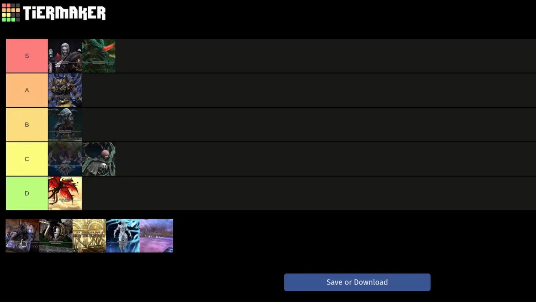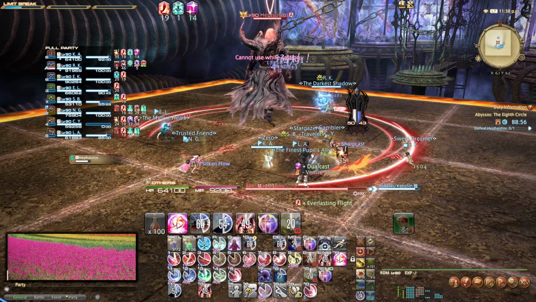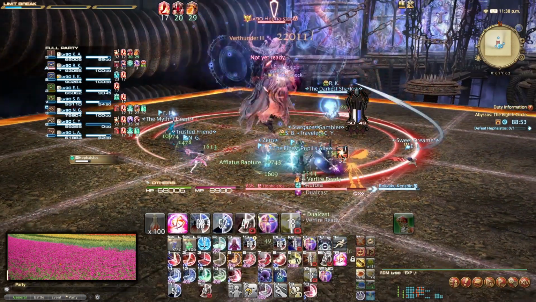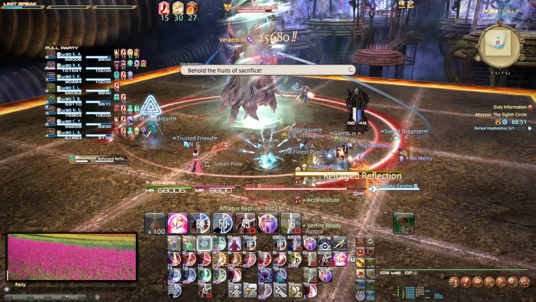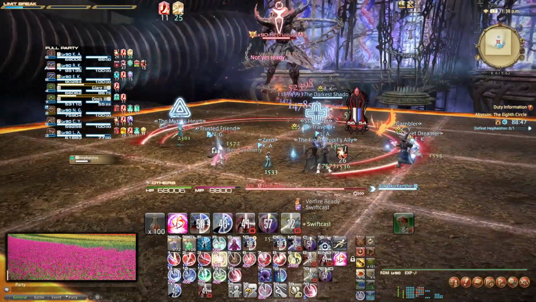Okay, so the last encounter of this tier is Hephaestus, which is my second favorite encounter of the tier, and I would say he goes into the A. So this encounter had a lot of really cool moments that elevated it and made it more cinematic, something that I felt was missing from the previous two encounters.